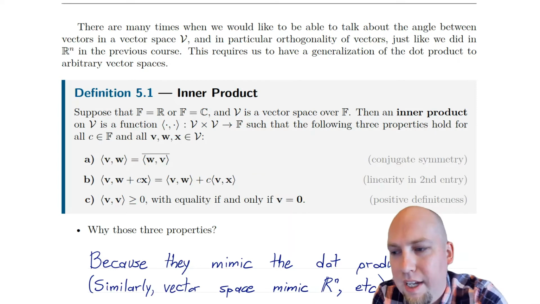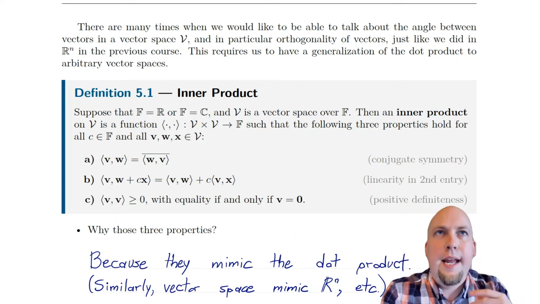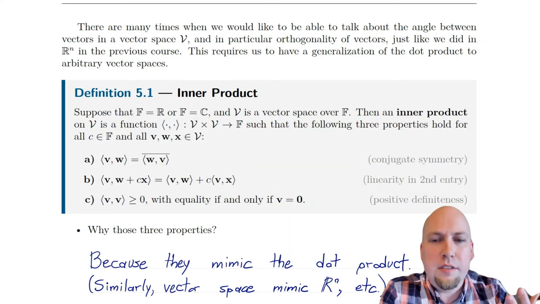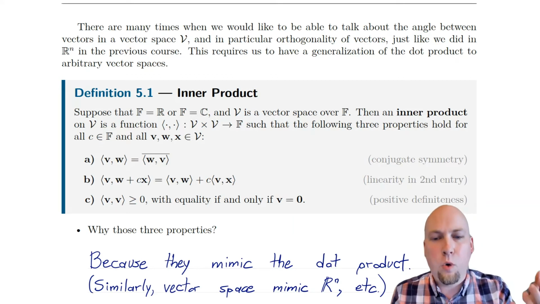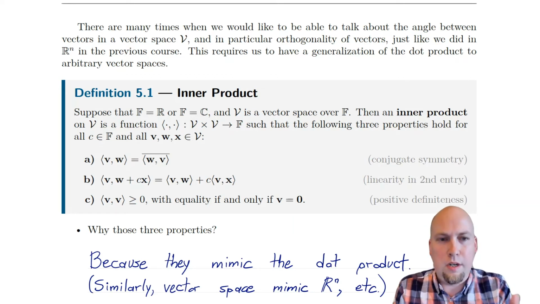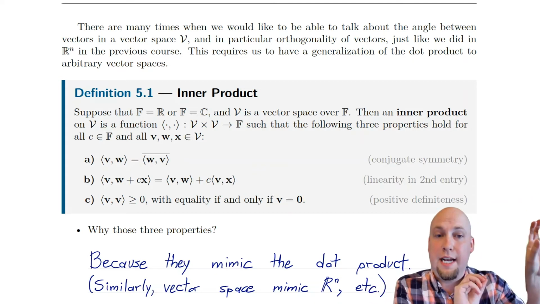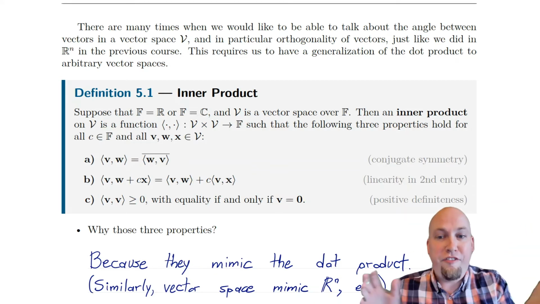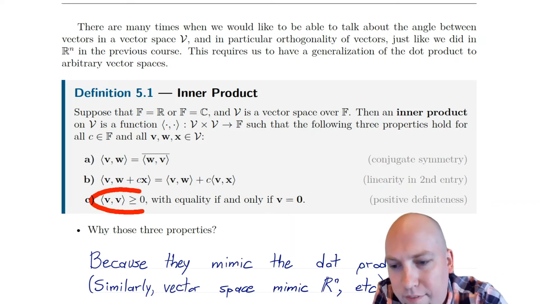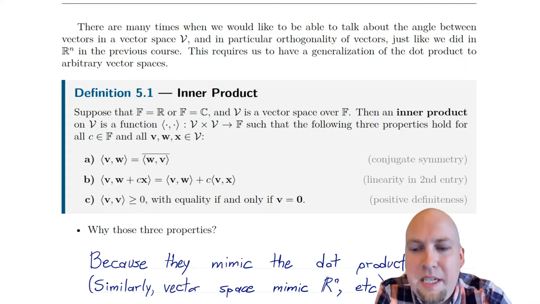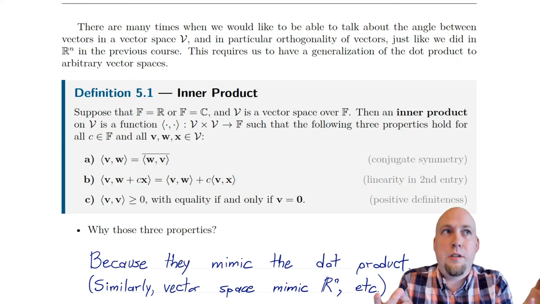So first off, I said I'd come back and talk about why we need the real or complex numbers. And that is because in general fields, like if you have some other number field other than real or complex numbers, you might not have an order of those numbers, right? You might not be able to say, hey, this number is bigger than this number. Even in the complex numbers, actually, we don't have a natural field ordering, okay? But we sort of need one for this property C here to make sense. We need to be able to talk about the output of this function, which is in the field, being bigger than or equal to 0.